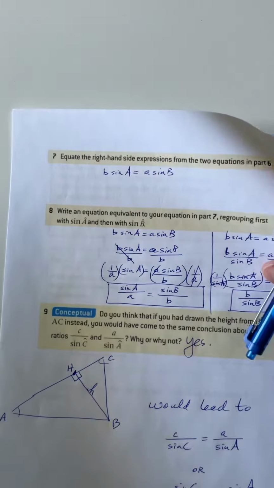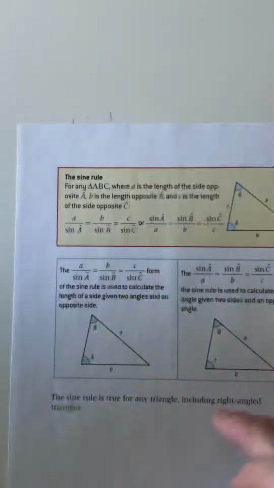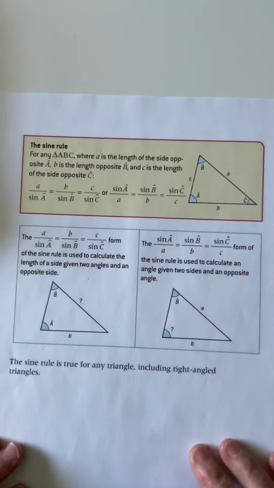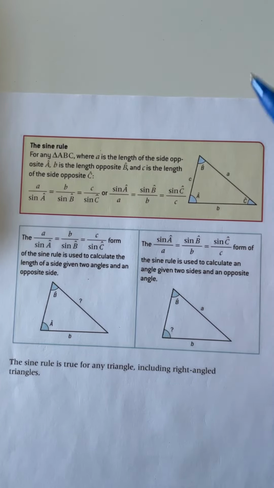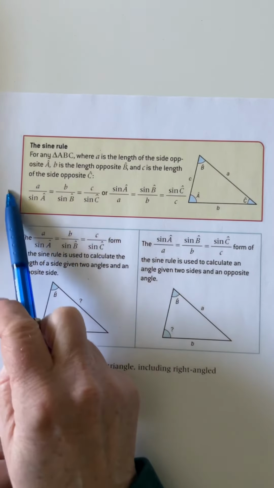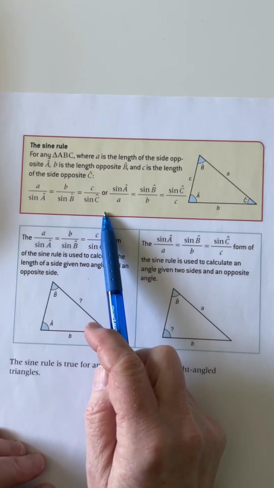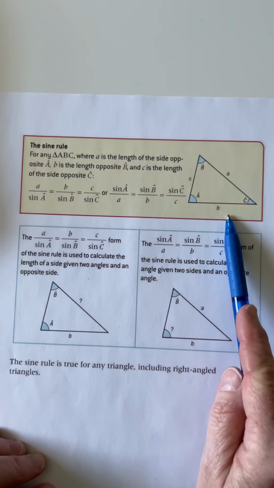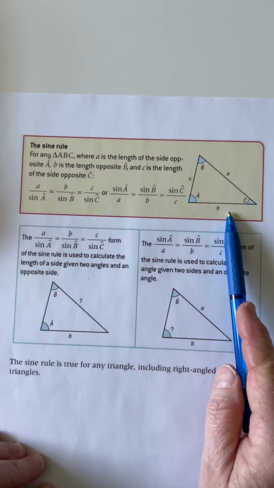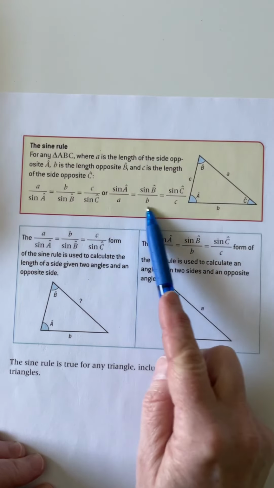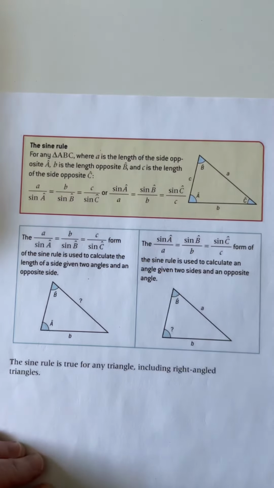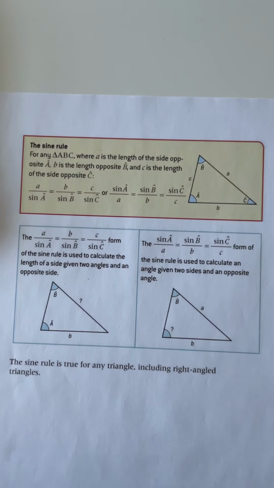Your last page just gives you a good note. This one. Okay, here's the sine rule. All 3 of these things are related to each other if the triangle is labeled properly by convention, like we talked about at the beginning. Or these ratios will also be equal. We're going to use these to solve problems of triangles that do not have 90 degrees.